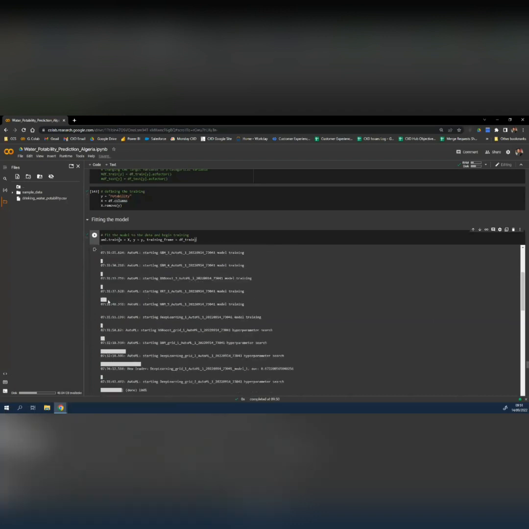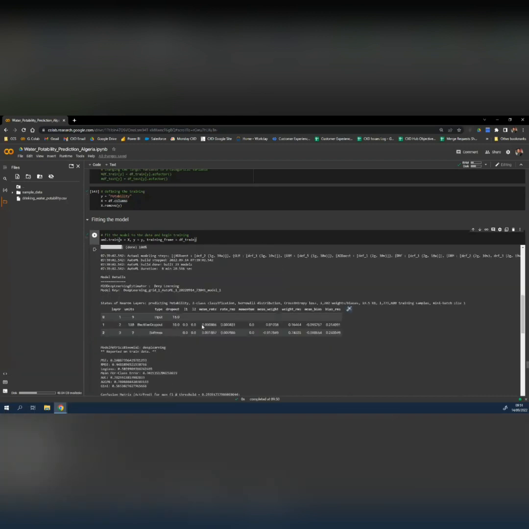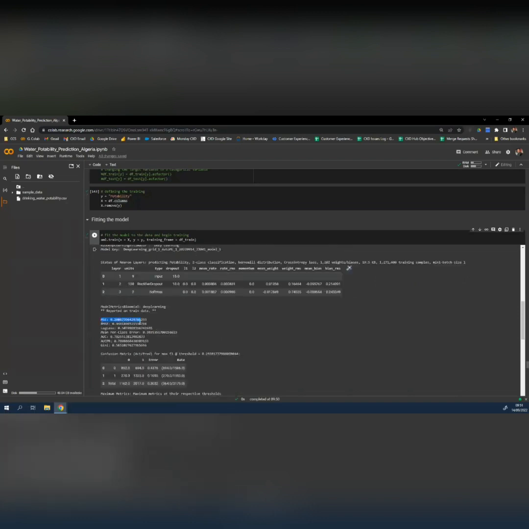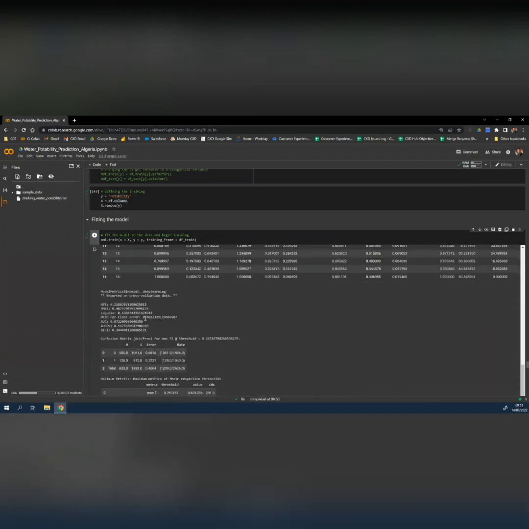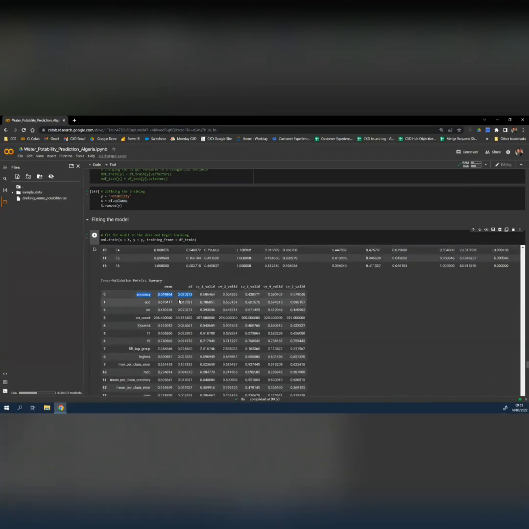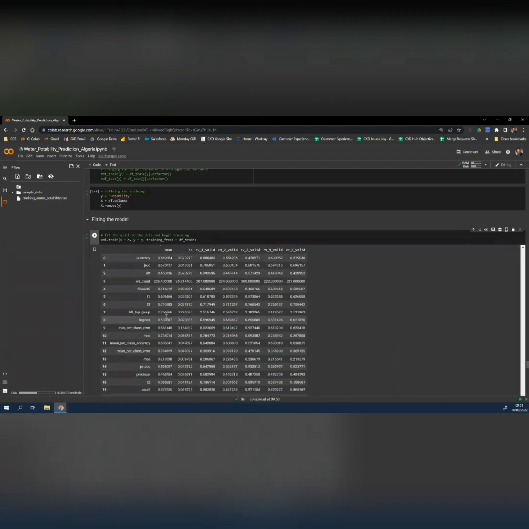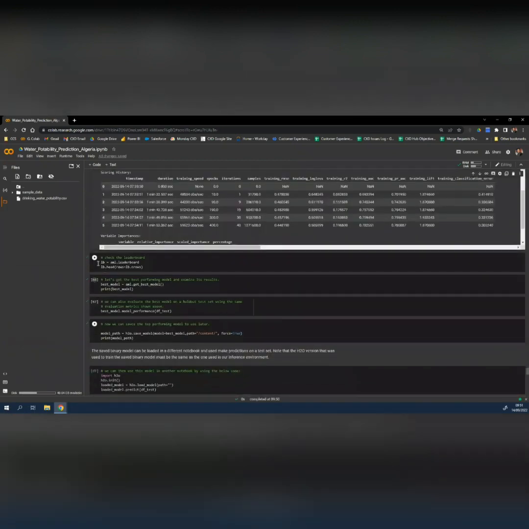And obviously some of these haven't trained fully only because they need more time. We didn't have the time to do that, so this is why I had to speed it along a little bit. It'll give you the various different metrics of all the models, and we can go through every single model: the accuracy, the AUC score, the error count, the F1s, the F2s. It gives us every metric we could possibly desire, but we only want to take a look at the leaderboard.